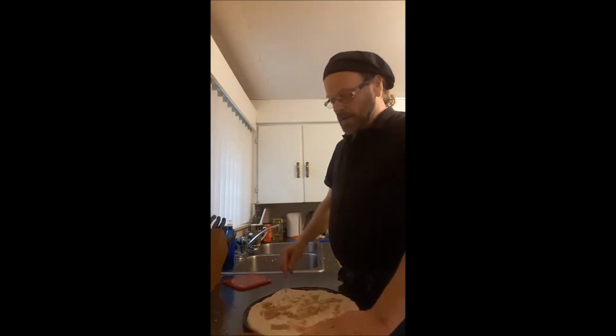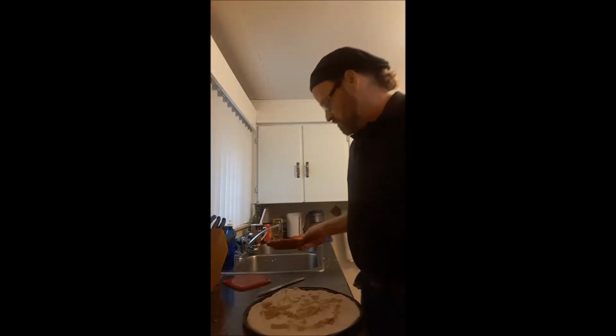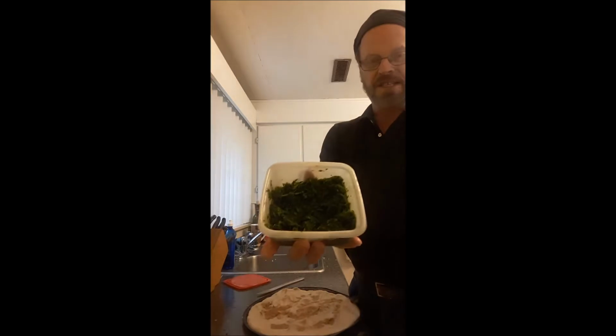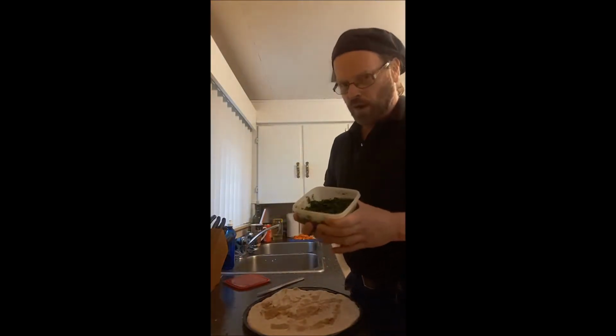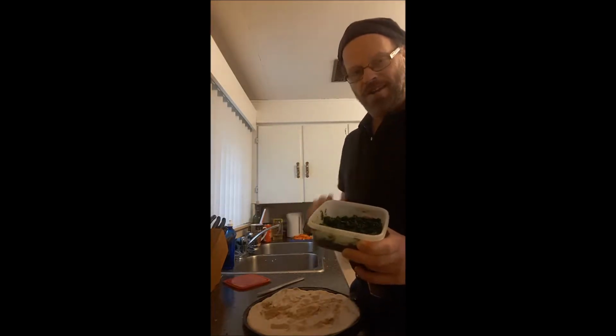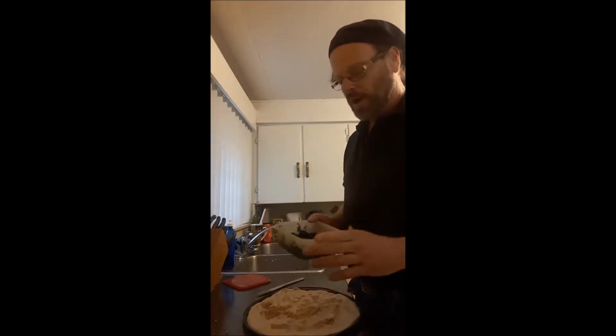Evenly as possible. Now the other spread, instead of using a tomato sauce, which is what normally you use on a pizza, I'm using this. No, that's not what you think it is. It's not 420 Club here. This is spinach and garlic, raw spinach and raw garlic, which I have made into a puree.